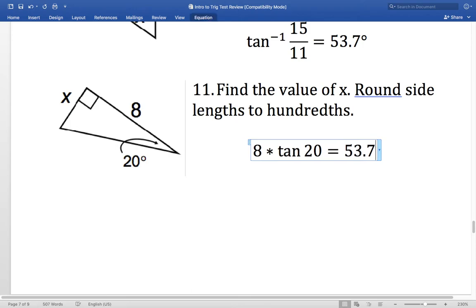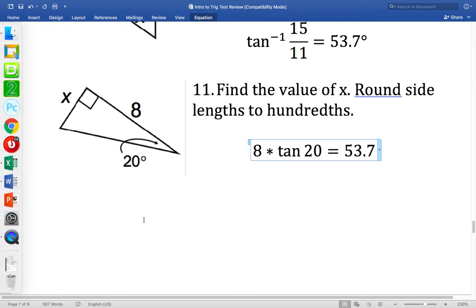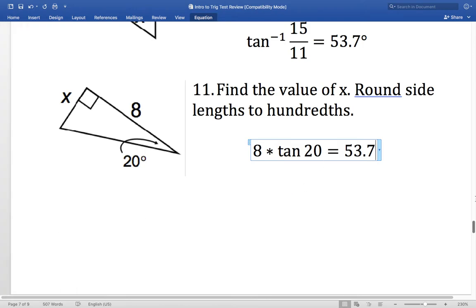I have no idea why I have that degree symbol. That does not look right. It's kind of funny because I don't think anybody in class said, hey, Miss Pye, that answer doesn't look right. Let me see what I did with it. Oh, yay, I do have tangent of... let me clear this. All right, tangent of 20 degrees times 8 is equal to... I have no idea why nobody said, hey, Miss Pye, that's wrong.